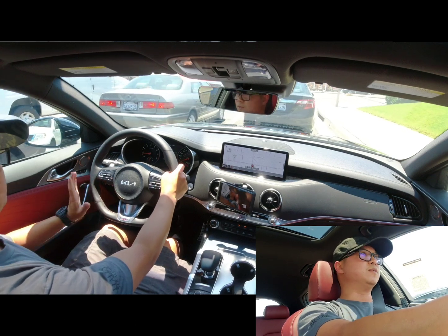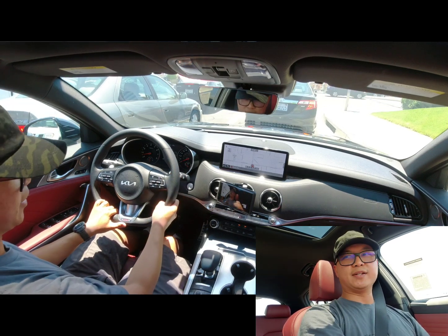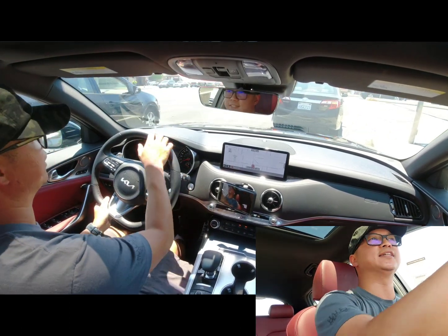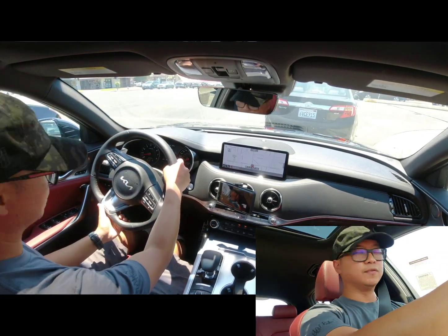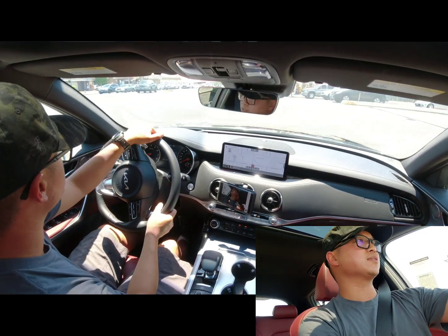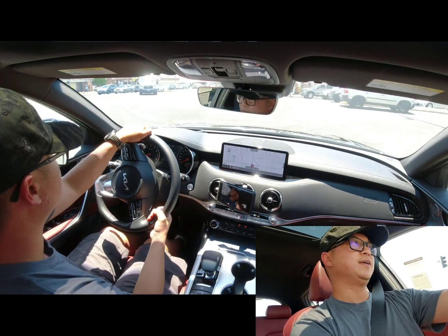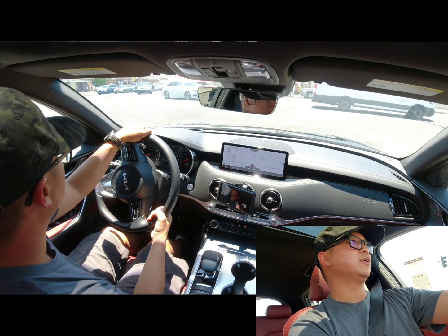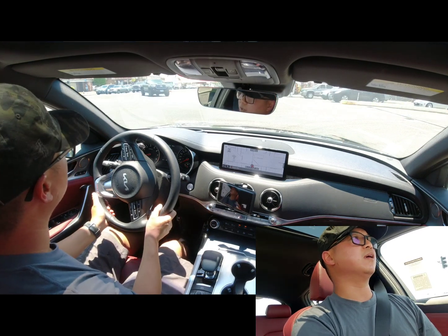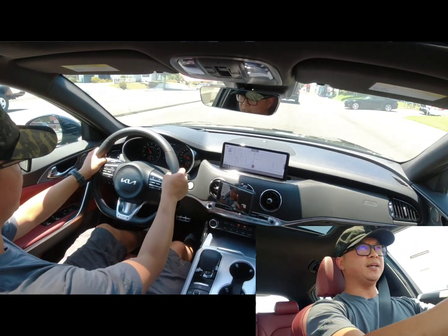They sit low, so if you're in the market for one of these and you can afford the GT2, I definitely recommend going for the GT2. I will go over the difference between the trims for this year, 2022, when we stop and we're not driving. They have changed. Back when they started the Stingers in 2018, they had 5 trims, and over the years it dwindled down to 3. If you want all the nice features, and I'll show you those in more detail when we stop, and you want them with the 3.3 liter, then you have to go with the GT2 to have all the features that used to be parted out.